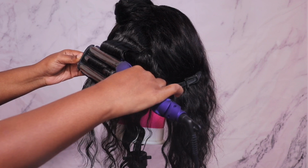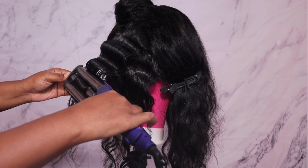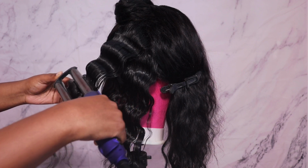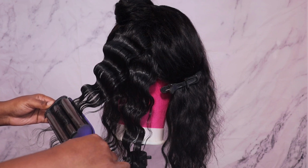But overall, I do like this unit. It had very minimal shedding and very minimal tangling, which I really like after I washed and everything and styled it up. And the hair quality is really, really nice. As you guys can see here, it is a really good quality unit and it is very affordable, so I would definitely recommend that you guys check it out.